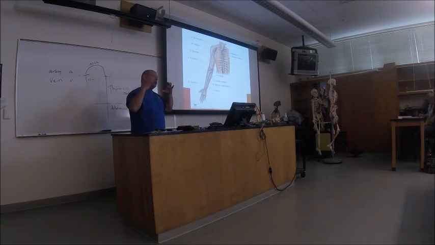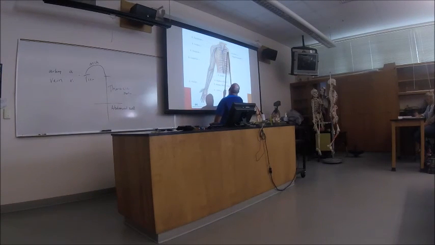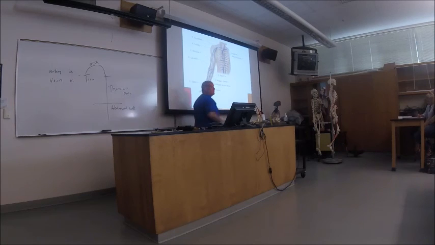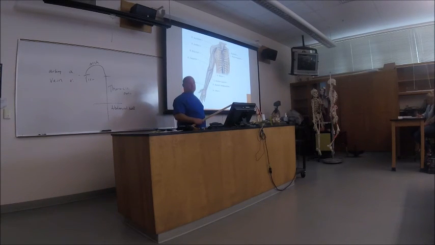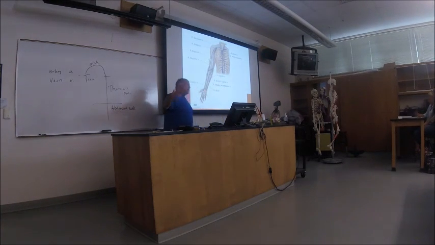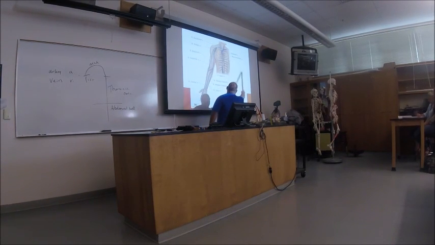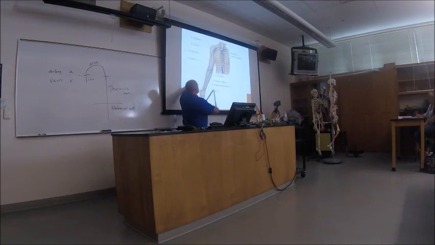Here's kind of a front shot, just like we did on the last one, where we have the structures that are present there. But here you can see the left brachiocephalic and the right brachiocephalic, and this is what's forming the superior vena cava. Okay? And everything is identical in the venous system on both sides. So we have the left internal jugular vein, the right internal jugular vein. We have the left external jugular vein, the right external jugular vein. We have the left subclavian vein and the right subclavian vein. That's the reason why you don't see the left over here, because the left looks exactly like this.